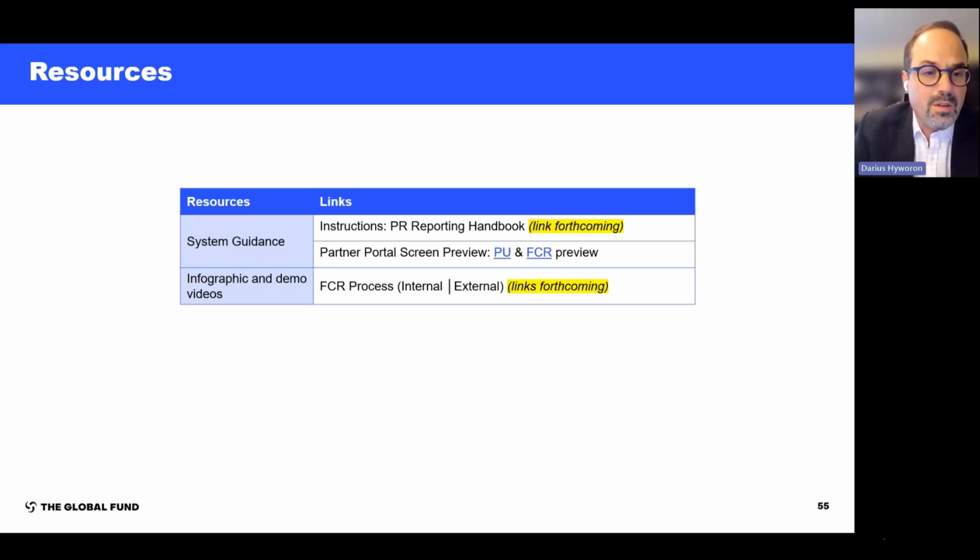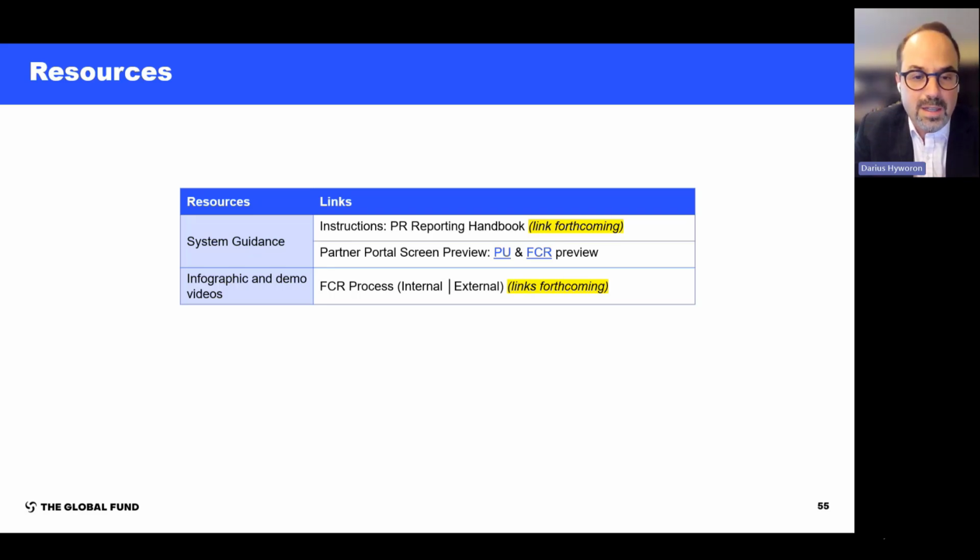Also, it's important to note there's already the PU and the FCR mock-up, the preview of the specific content, so you can peruse it and familiarize yourself with each. That's available now, and we'll send it as a follow-up, but you can review all the specific content of every single tab of the FCR before you get the email notification. So you shouldn't be seeing it for the first time when you get the email notification.